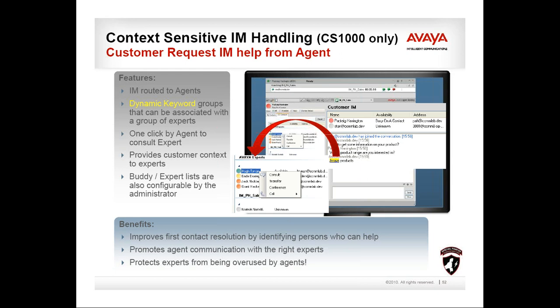So here's the dynamics of a context-sensitive environment. Notice this is for the CS1000 right now only, but maybe you're engaged in instant messaging with the customer. Instant message comes in for a customer, and dynamically it's linked with groups that could be associated to handle that, or even based on previous customer interaction, the system's able to link them back to the same agent that handled them before. So it's, again, context-based. It's real-time data being fed to the agent to drive the efficiency of the contact center and the customer satisfaction.